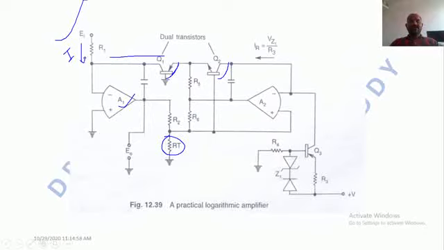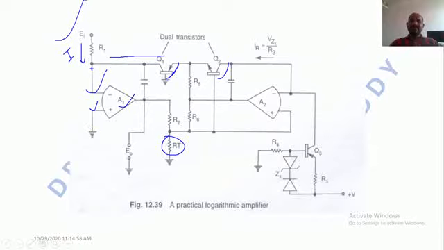But we know that there is no current passing through this terminal, because it is at the ground position, because we are having the virtual ground property. How much voltage is there at the non-inverting terminal, the same voltage is there at the inverting terminal. It is a basic property of the operational amplifier. So here it is ground.